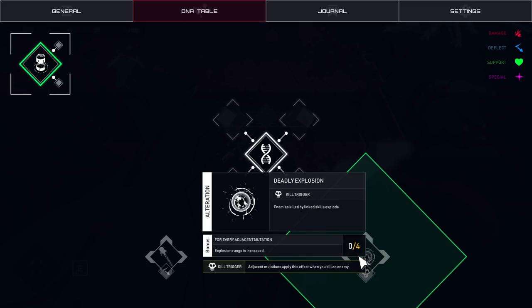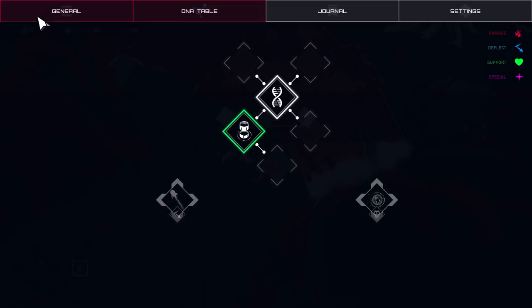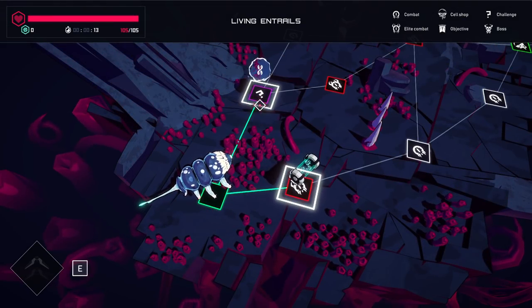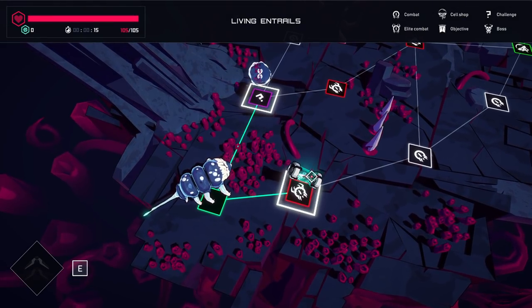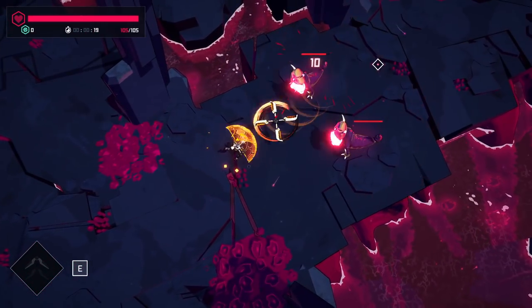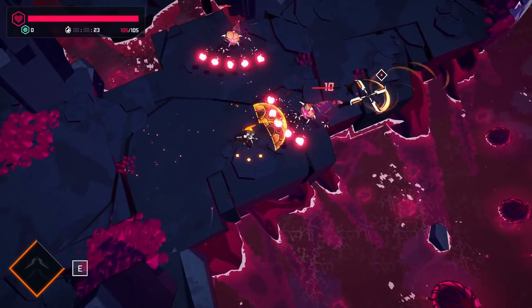What was this one? Deflected by linked skills. I don't know, man. Take me away! The DNA is the meta progression stuff. I see. I see now. I forgot which thing it was. That makes sense.